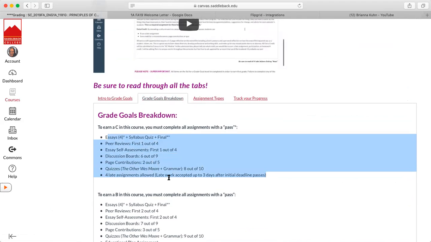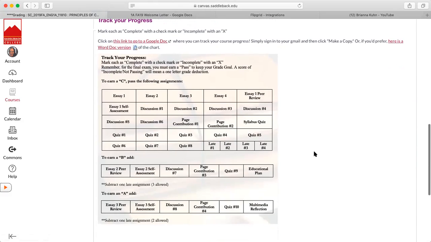But if you're just one assignment away, like a discussion, a page, or a quiz, or you have one too many late assignments, you can do an extra credit and you can erase those missing assignments or late assignments. And you can do as many extra credit assignments as you want. So it's just really up to you to determine where you want to put the extra credit and how many you need to do. So a way to track all of this, okay?